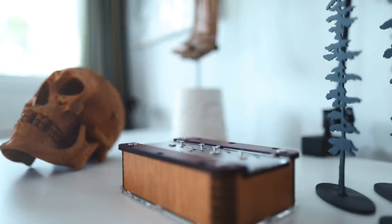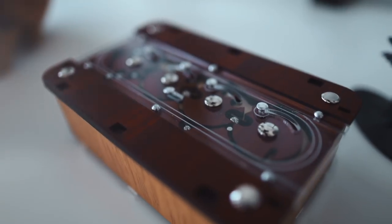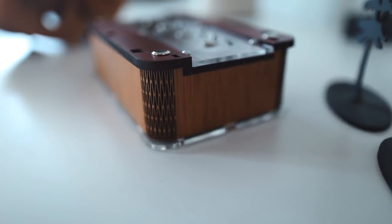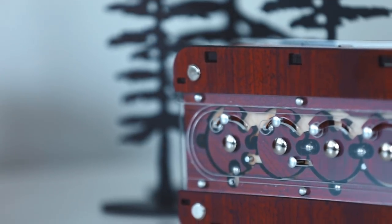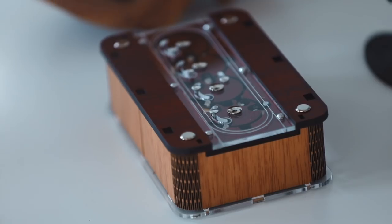But today, ladies and gentlemen, we're tackling this wonderfully beautiful level 9 puzzle. It is made of wood and acrylic, handcrafted by Jean-Claude Constantin, and they're never easy. This one is no exception. This puzzle is known as the Viking puzzle. It is a sequential puzzle, kind of like the puzzle I did on the live stream, where you gotta slide out that one piece by moving parts left to right and using gravity, moving these little ball bearings around. It should prove difficult.